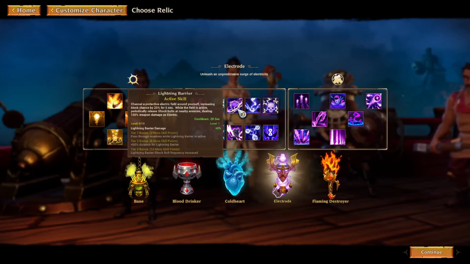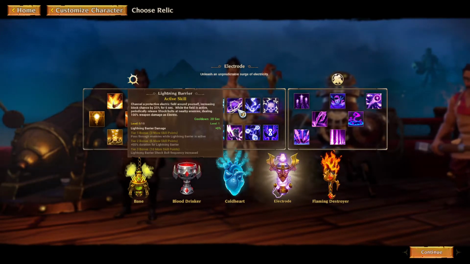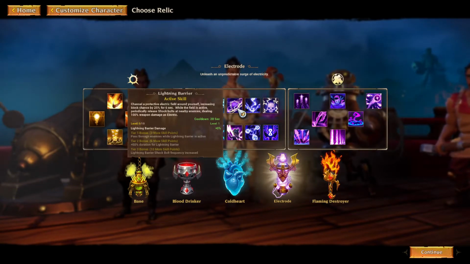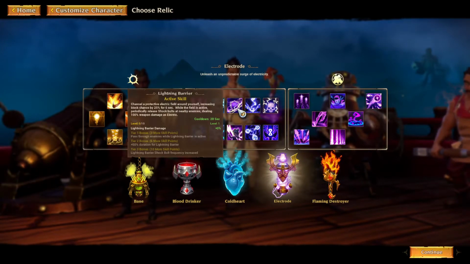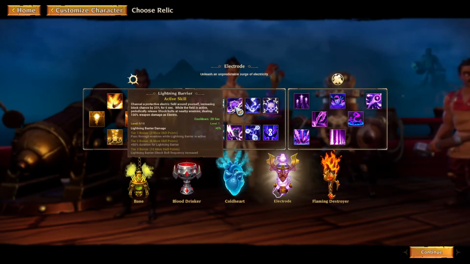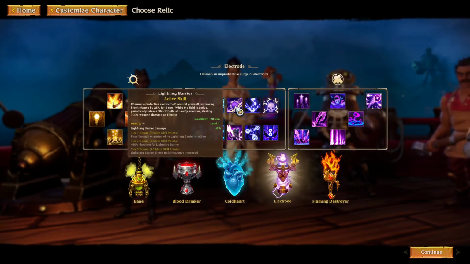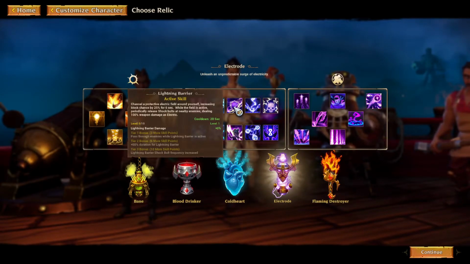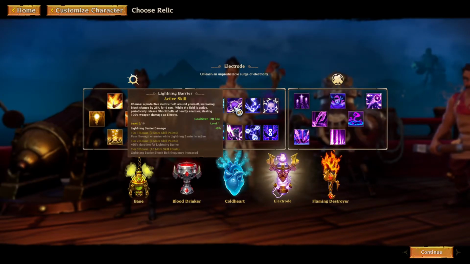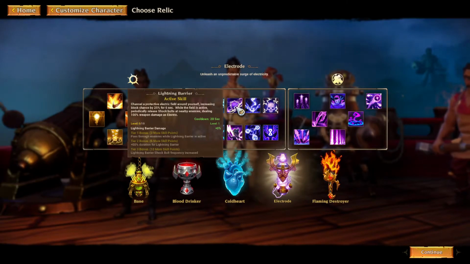In your next tier, you'll receive Lightning Barrier. Channel a protective electric field around yourself, increasing block chance by 25% for 6 seconds. While active, periodically release shock bolts at nearby enemies, dealing 100% weapon damage as electric. Because it's an active skill again, you get tier boosts. Pass through enemies with Lightning Barrier active is tier 1. 50% increased duration is tier 2, and Lightning Barrier shock bolt frequency increased is tier 3.